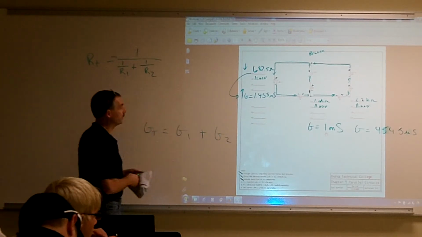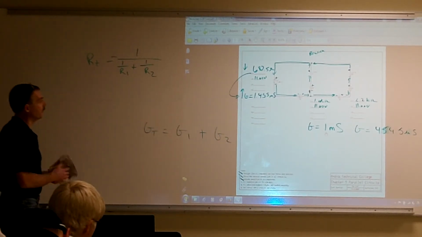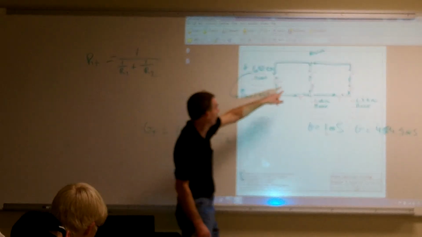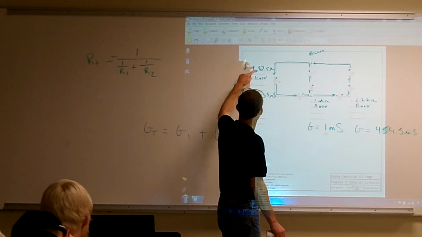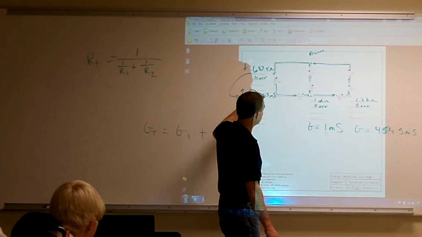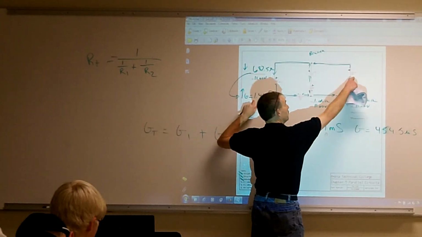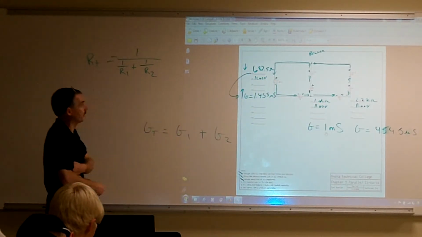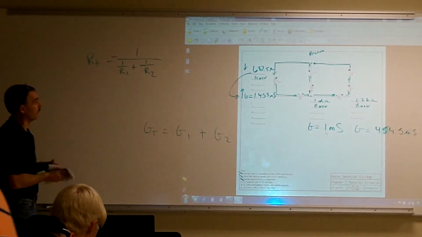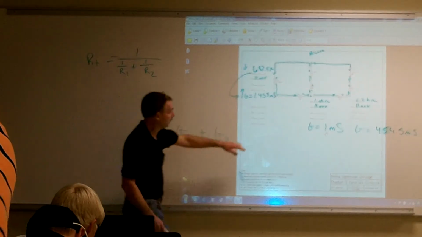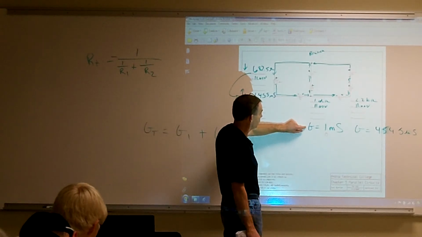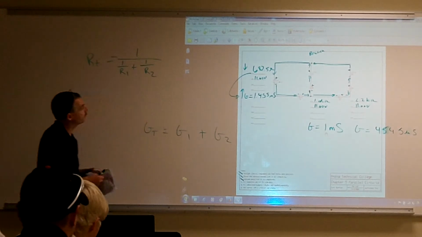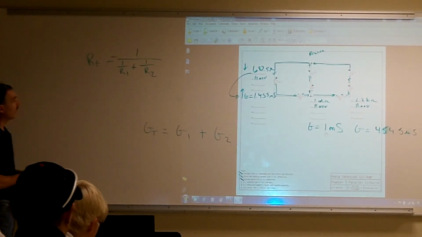So there's going to be a question on one of your packets, and you're going to have to convert to conductance to find the unknown branch. If I don't know one of these branches, but I do know my total conductance and I know the other branch, all I have to do is subtract that other branch from the total, and the remainder is going to be the conductance of that other resistor. And then once I figure out what the conductance is, I just have to hit the inverse of this number again, and that'll bring me back to my resistance. That gives me my 1 kilo. All right.